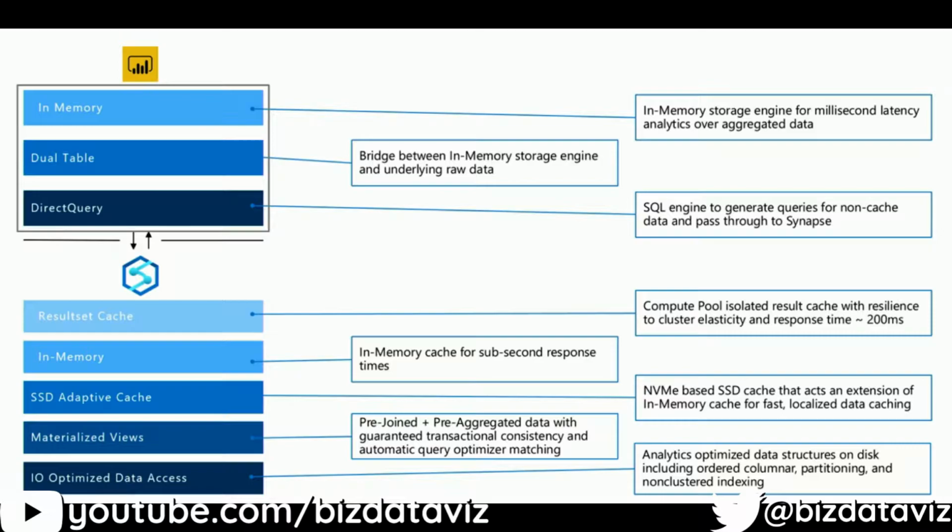Now, one of the drawbacks of loading all of that data into memory, which we'll get into a little more in a few minutes, is that you have to process all that data up front and then pick it up and put it into memory, and do all the compression and all the things that are happening in the background. And then you're consuming it with the visualization tool. The intent of DirectQuery is so that we can get that really quick, quote unquote, near real time capability to pull that data back. But there's a couple of catches here.